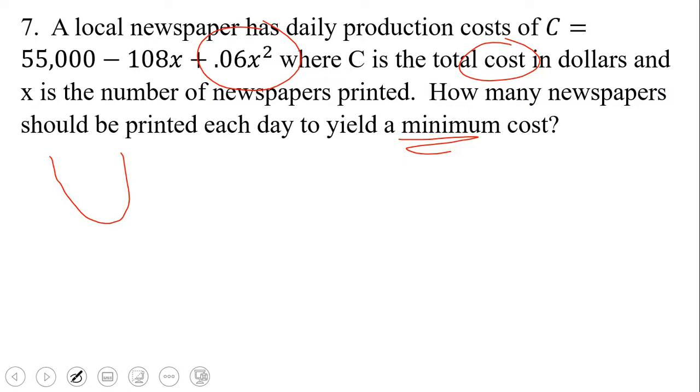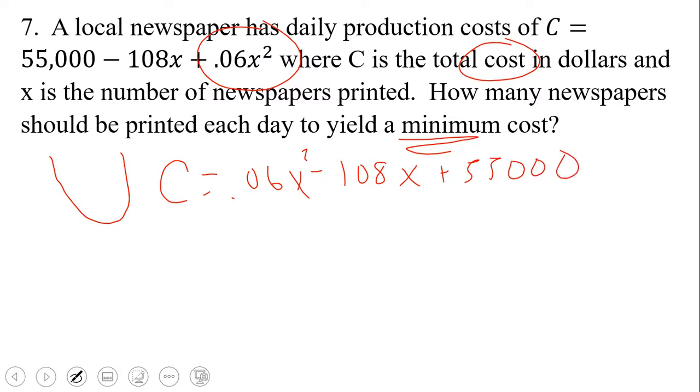If you take a look at this problem, again, this is a problem that's almost in standard form. The reason why it's not directly in standard form is because of the order. So I would strongly recommend that you begin by rewriting it as follows. Once you rewrite it, the time that it would take you to type that in the graphing calculator, and especially since you have that huge number of 55,000, that potentially means you could have a very large window. I actually do think it's easier in this case to just do negative b over 2a.